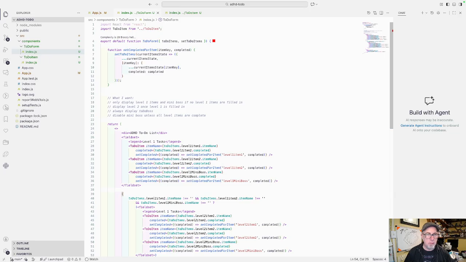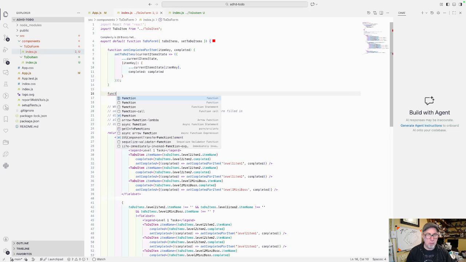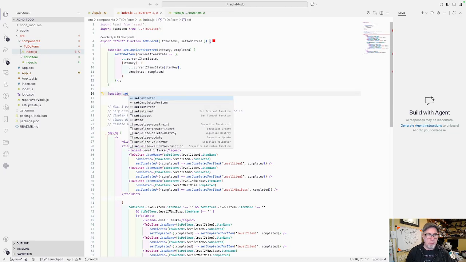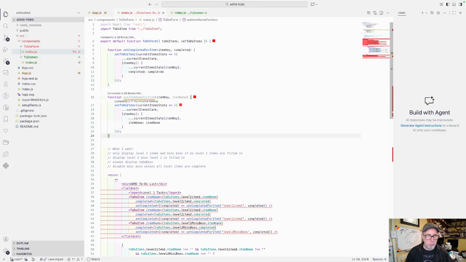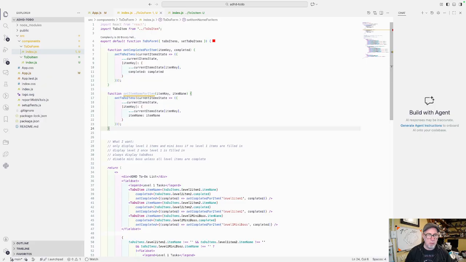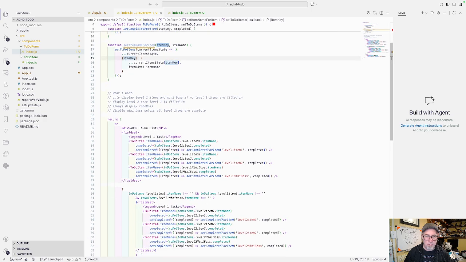Set item name. Item. Cool. Let's see. So item key, item name. Here's the current state. Item key. That and this item name. Right.